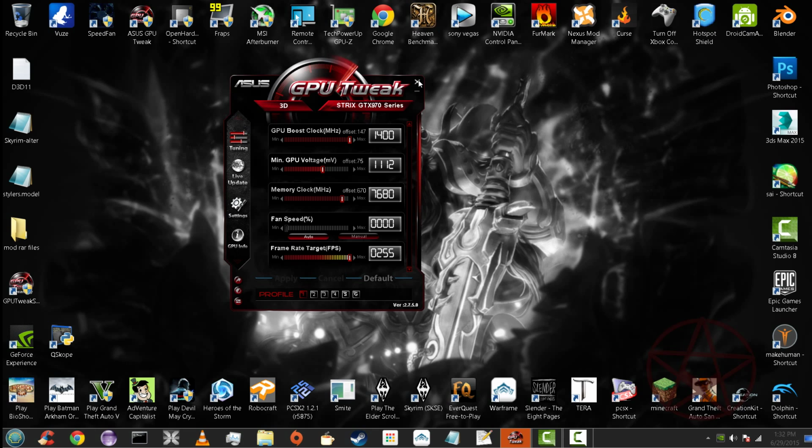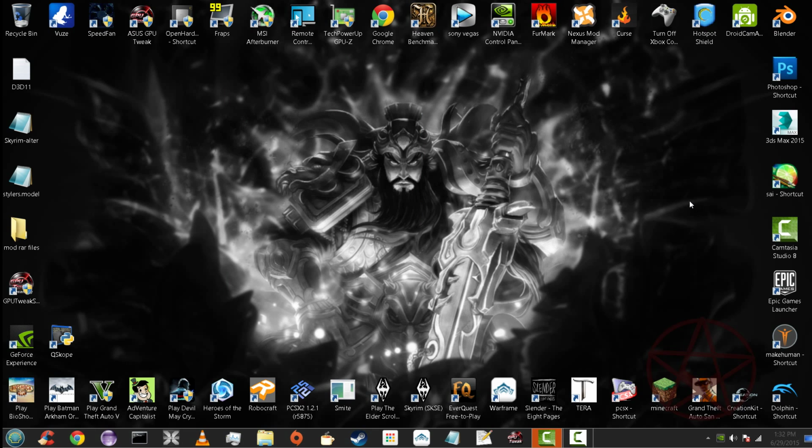So if you already have an overclocking program for your graphics card, then you should probably just use that. But if you do not, like if you have a really crappy graphics card that you just plan to get rid of in a year or maybe 2 years, then you should probably just use MSI Afterburner. Just use MSI Afterburner, overclock it. There you go. You'll get some extra performance out of it. Like I said, you only get like 10 to probably 13% extra performance. Not a lot, but it's pretty good.